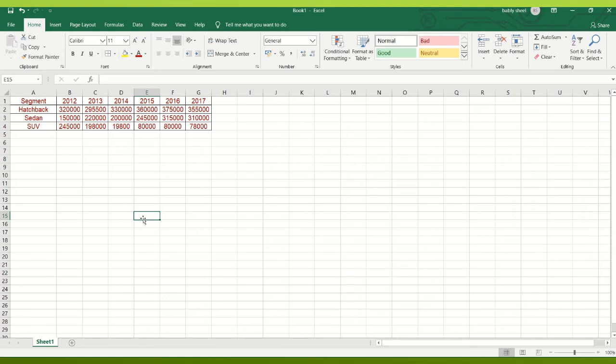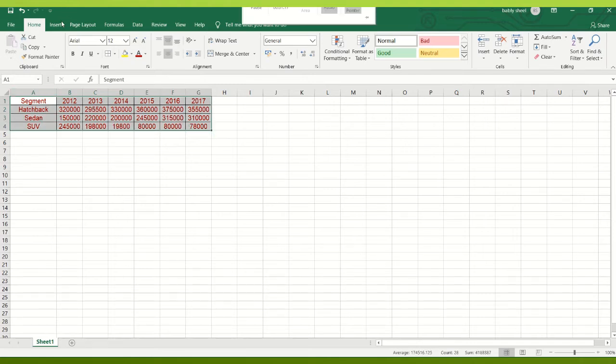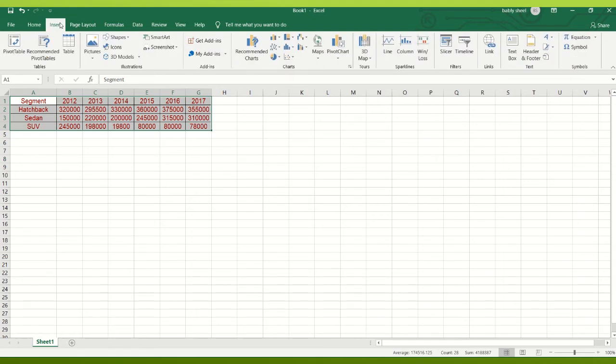Now the first thing we have to do is select it. After selecting, since we are inserting the chart, we'll go to the Insert tab. So we have to click on Insert. Under Insert, you will find the chart section. From here, if you can identify which chart you need, you can select it from here as well. And if you're not sure which chart it is, just click here.